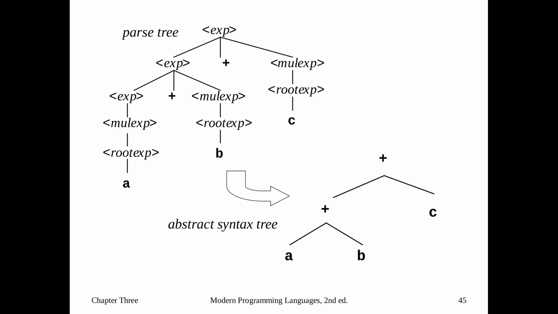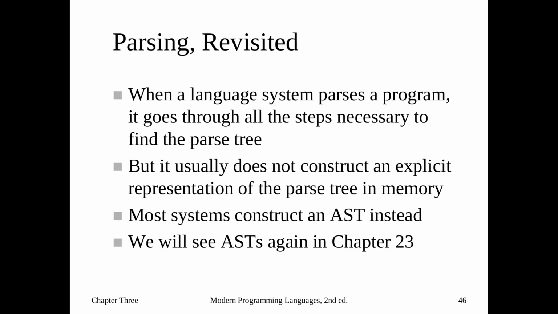So we see the actual plus sign. It's broken down to another plus on its left, which is then broken down into two terminal nodes, A and B, so we can process that as A plus B. We then add that to the right side of the root node, which is the plus, and we see that there's a terminal there, C. So the abstract syntax tree is a much more reduced looking version of this. Basically, we can just take the terminals and shift them up to their closest node, and that's what's been done.